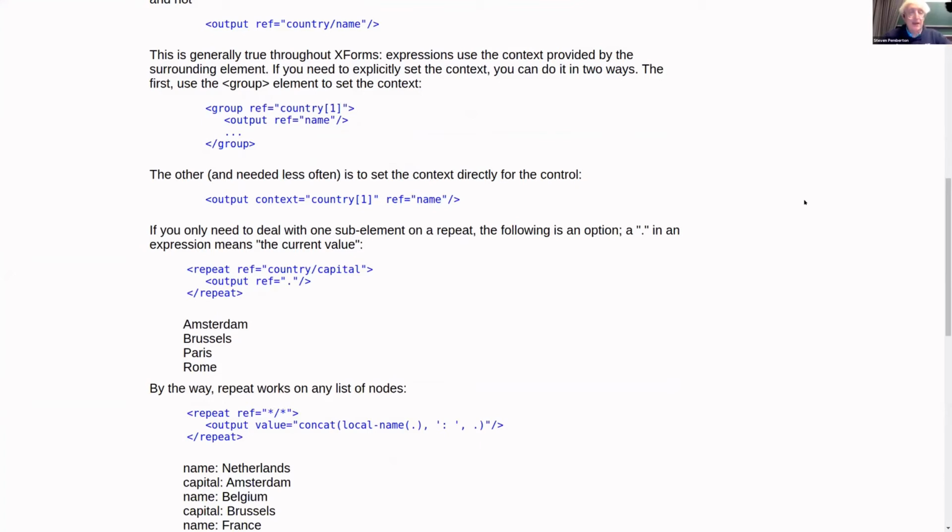I should also mention that a repeat works on any list of nodes. So if you were only interested in the capitals, then you could say repeat ref equals country/capital.